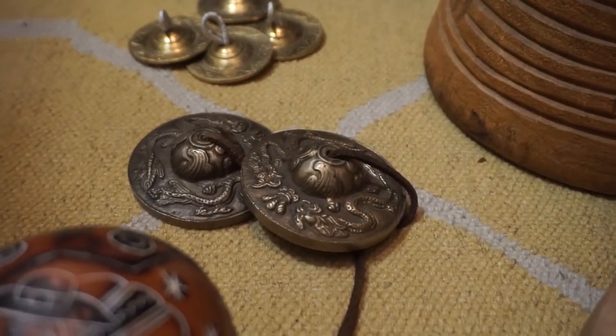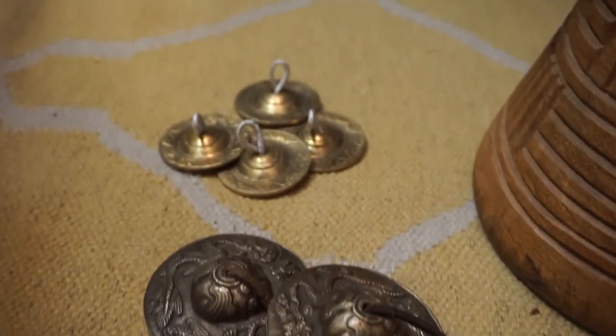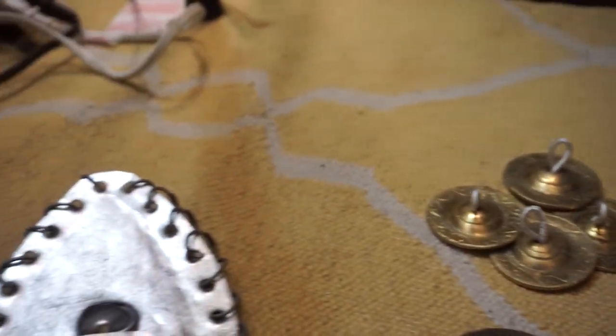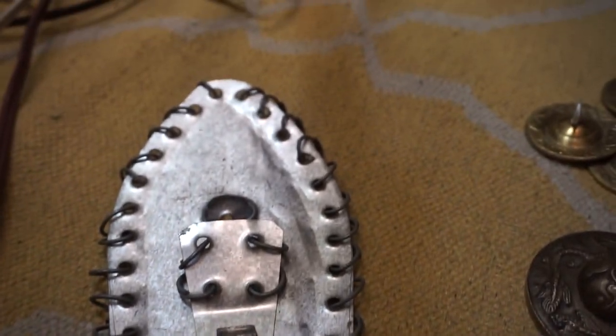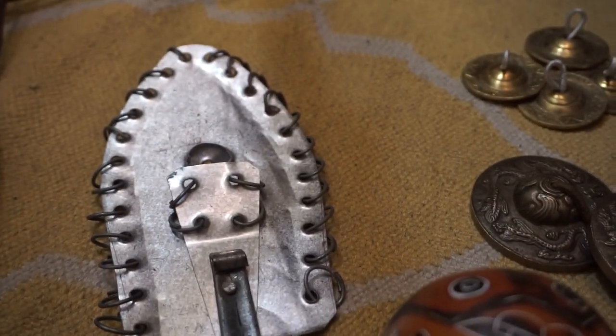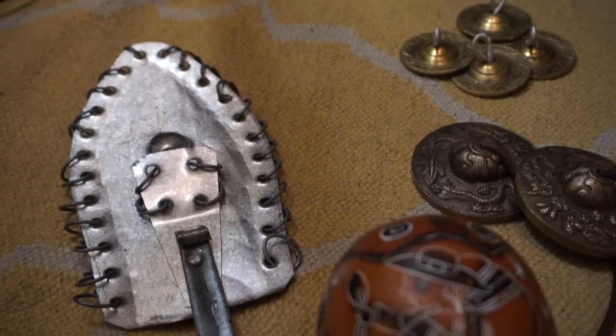Some yoga bells, which I've been using for 10 years or so. Small hand cymbals. And a really unique spade rattle. That's what I call it, spade rattle. I don't even know if there's a name for that thing. So let's get into the sampling process now.